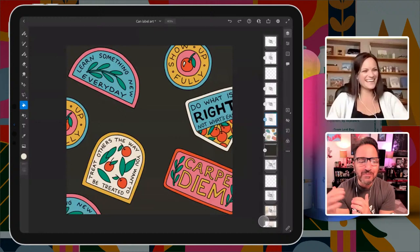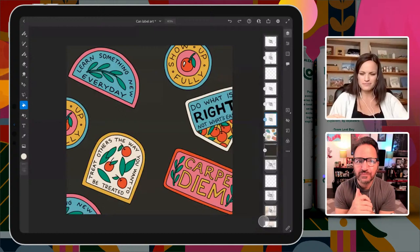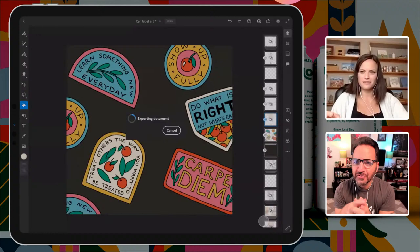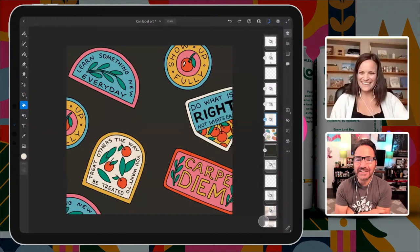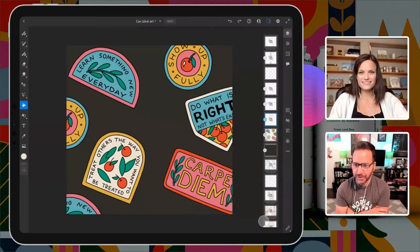Awesome. Well, I can show everyone really quickly how to send this over to Illustrator. It's extremely easy. So we just click this button in the top right, and boom. What's that third thing down from the top? The actual button. Yeah. It's so neat that you send to Illustrator from your iPad, and the minute you go to your desktop, it's there waiting for you. It's so nice. And this is all vectorized.